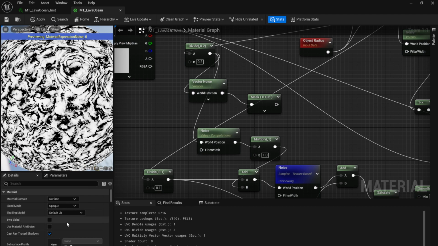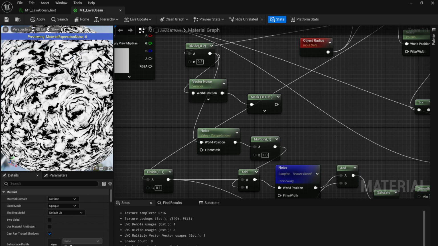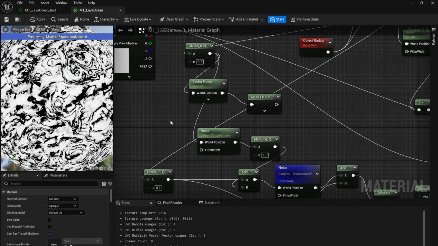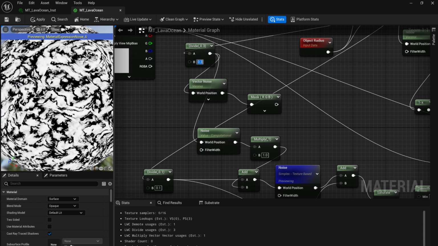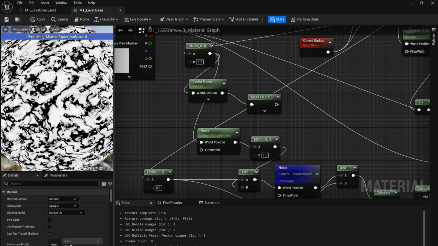Okay. Now we're kind of getting somewhere. Kind of, sort of. We do have a clear seam here.